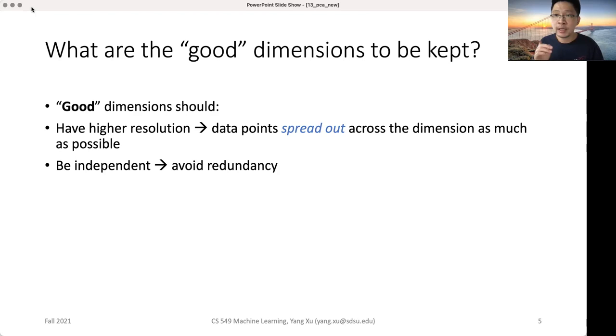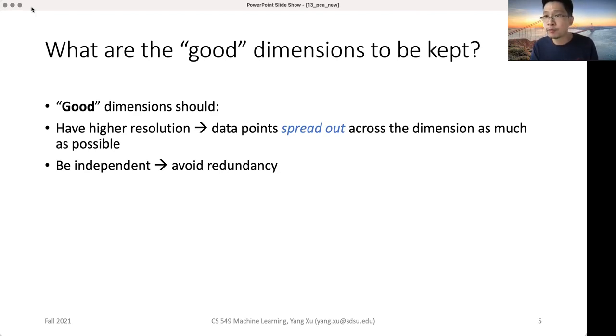Okay, so if we keep one dimension, right, in the most extreme case, if we only keep one dimension, for example, the length, it will be bad if all the data points cluster into one region on that length dimension, because we cannot distinguish each data point. That is bad news, right? But what if we choose a good dimension, say wingspan, and we can observe that all the birds, all data points, spread out across that wingspan dimension, then it's good news, okay? Because we can distinguish each data point. We can say that the wingspan is a very significant feature that describes different kinds of birds, right?